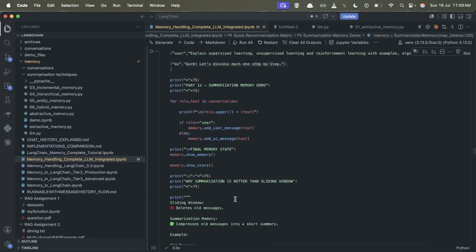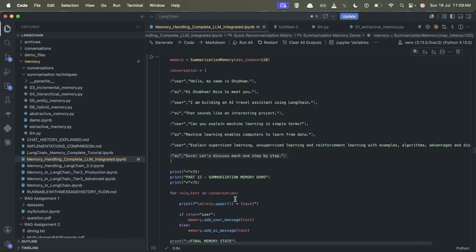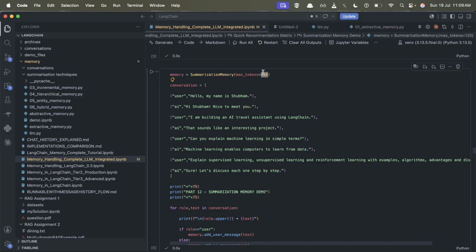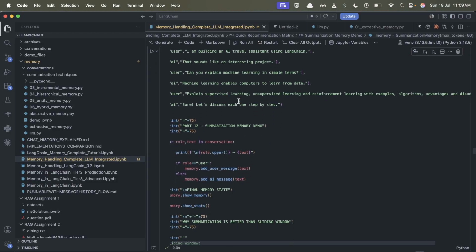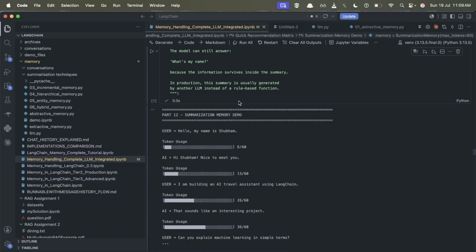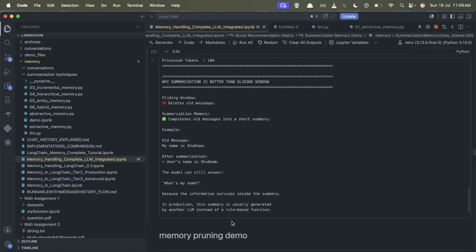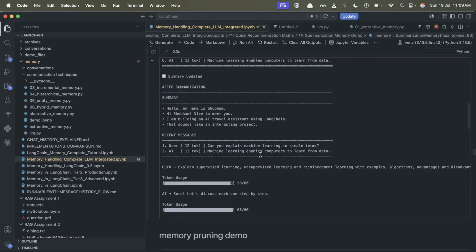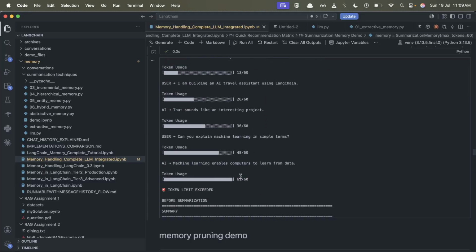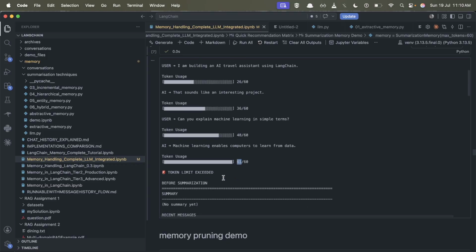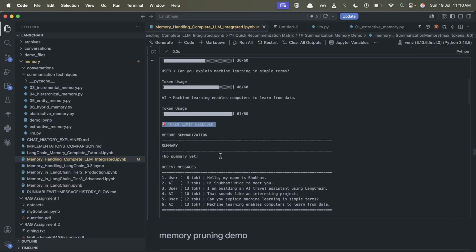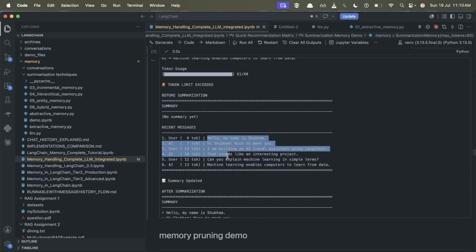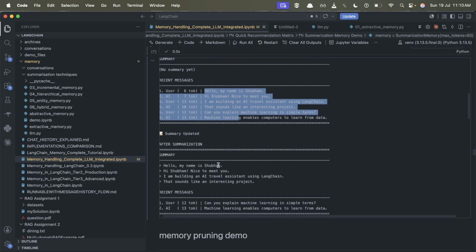So let me decrease the limit from 120 to, let's say, 60. Let me reduce it to 60 and run it again. Now this time, as the messages come in, the total number of tokens present in the memory will exceed the limit, which is happening here. With this message, the total number of tokens in the messages list is 48. Then with this, it increased beyond the maximum limit of 60 to 61. Now the token limit has exceeded and we are summarizing our messages. So our recent messages are these 6. Then the summary is updating.